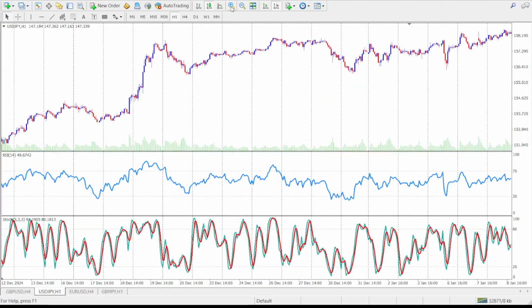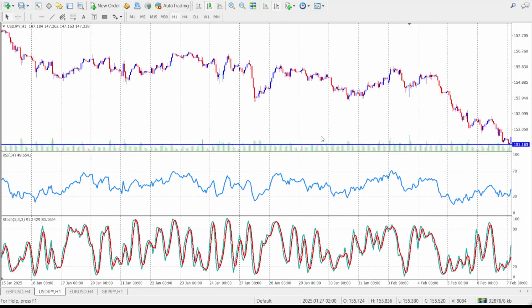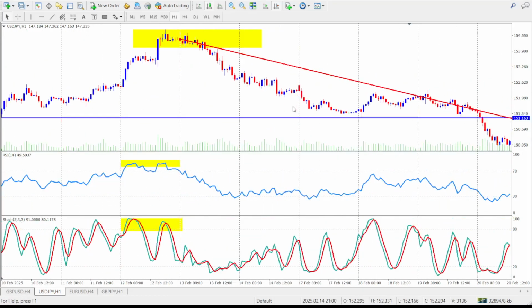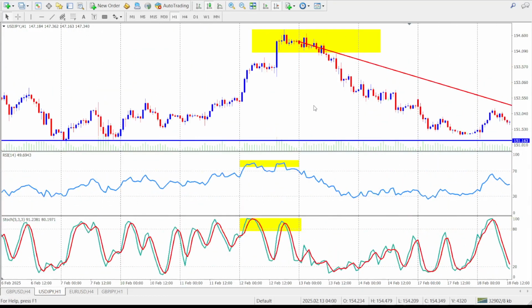That's a big one. So basically, it's not like there is a guarantee of making fat pips after you get a confluence, but this is just an example, right? So whenever you have a confluence between both indicators, there is a chance that you're going to have a significant move, or at least you're going to have a valid move, all right, in the direction of the signal.